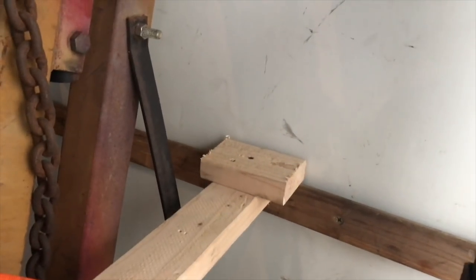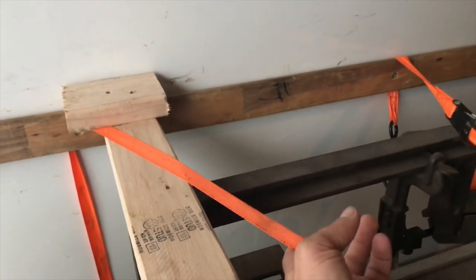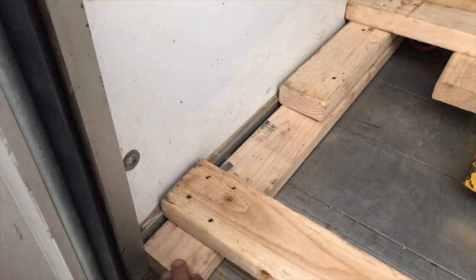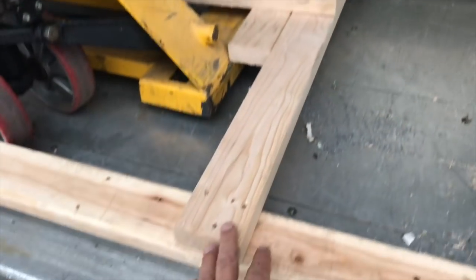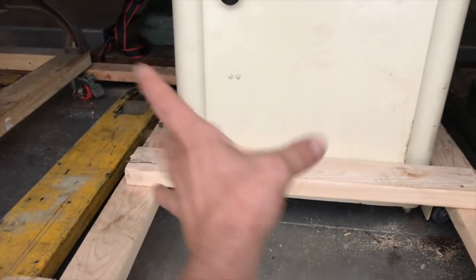What I ended up doing was building a frame network using 2x4s and bracing them against the wall of the truck so the frame wouldn't move. I put in a 2x4 here — it's capped and sits on the rail — so I'm actually able to tie straps to it and keep the sides from collapsing. The base of the grid is this 2x4 here. It runs back and is stopped by the wheel well for front-to-back movement. Side to side, I have another one, so that keeps the rails from moving in on themselves. Because of that frame network, I can put in other 2x4s, run them side to side on a machine, and hold the machine in place. That machine stayed stable the whole time.